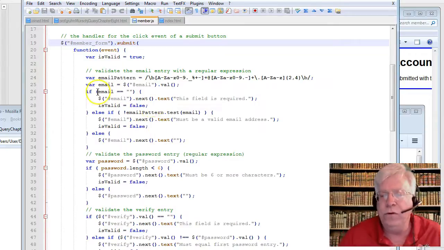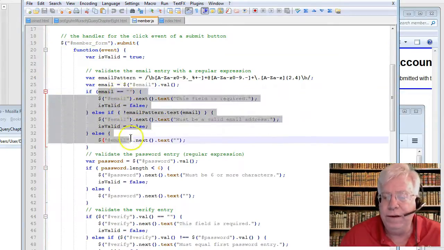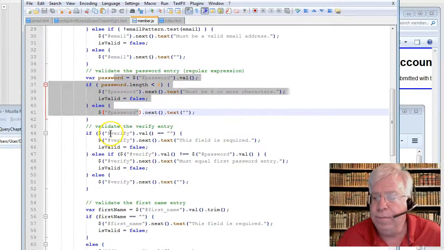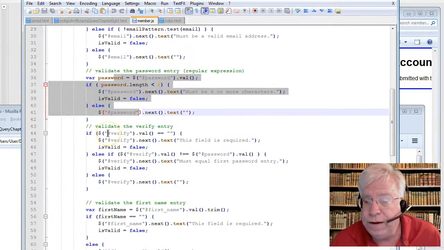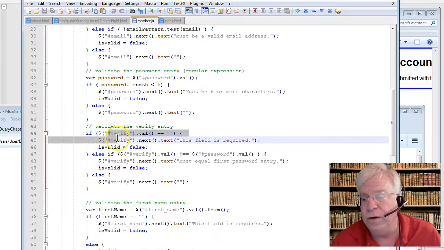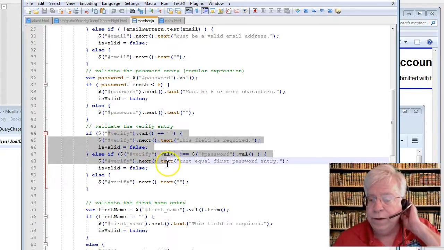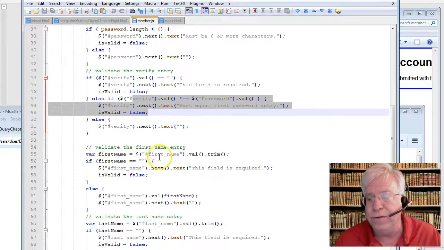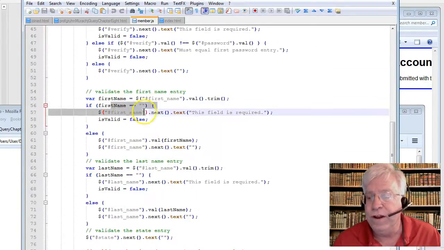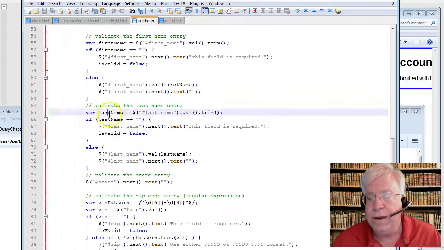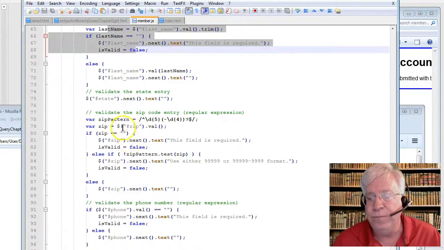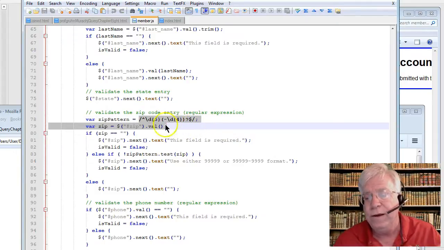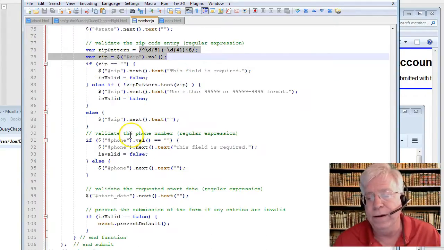This work includes checking the email address and checking the password. This is validating a text field: this text field is required. Validating the password and making sure it's the right length. First name validation, last name validation, zip code pattern using regular expressions. Did they type in the zip code correctly?